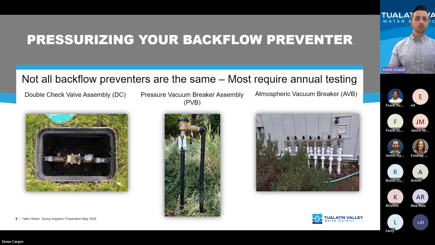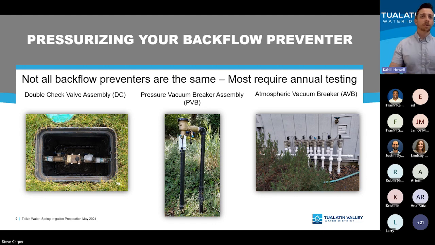The atmospheric vacuum breaker is actually just a device which requires a visual inspection upon its initial installation, or if it's ever replumbed or moved. However, it does not require any annual maintenance. The double check is typically housed in the ground in a valve box with a green lid, as Steve had mentioned earlier. This could be out by your meter, somewhere else in your front yard, in your backyard, in some cases even in a garage, a crawl space, or a basement.